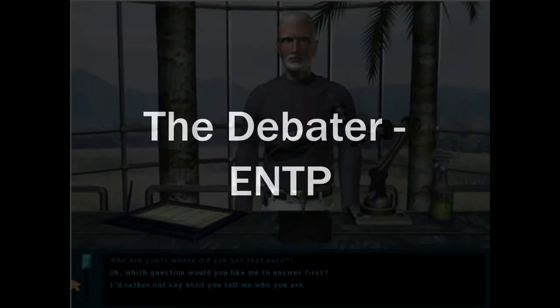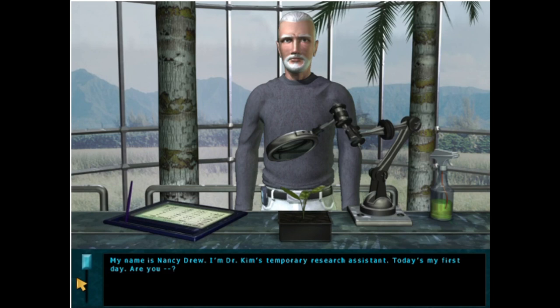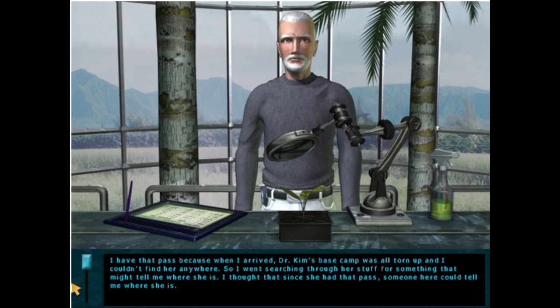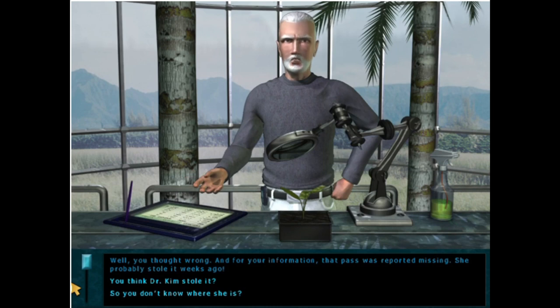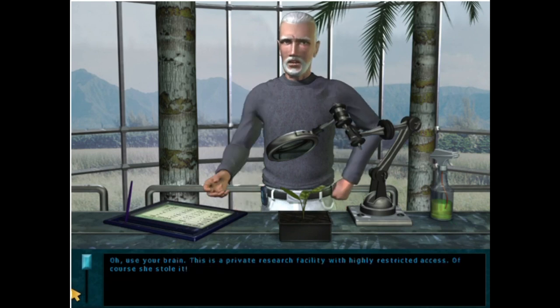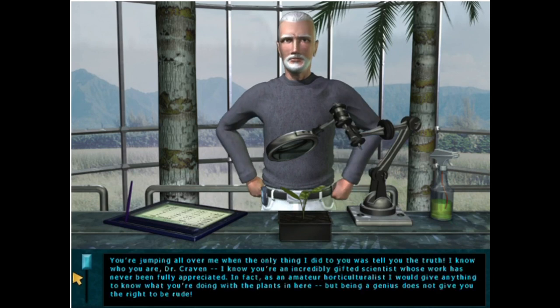Next, the Debater, ENTP. Perhaps the type least afraid of conflict, ENTPs are bold and intelligent and will not hesitate to prove that to you. The ultimate devil's advocate, ideas and rationality are absolutely essential for ENTPs. They are prone to shredding an argument or idea to bits — and not even always for a purpose, but rather because it's so intellectually stimulating. The ultimate goal of an ENTP is to seek knowledge through their chosen method, which means mundanity, grunt work, predictability, and restriction are absolutely unacceptable. ENTPs are deeply frustrated by more sensitive feeling types, as emotions are completely inconsequential in an intellectual debate. ENTPs are knowledgeable, quick thinkers, original, excellent brainstormers, charismatic and energetic, though they can also be argumentative, insensitive, intolerant, distracted, and overly theoretical.